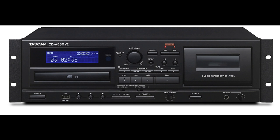USB. The USB flash drive recorder/player built into the CDA580 V2 is extremely versatile. Users can easily convert cassette tape content to MP3 files on a USB flash drive, enabling analog masters to be saved and archived in a digital format. Further, audio from both the CD drive and the line inputs can be recorded in MP3 format to USB flash media. When material is transferred from CD to USB, each track is automatically captured as a separate MP3 file.